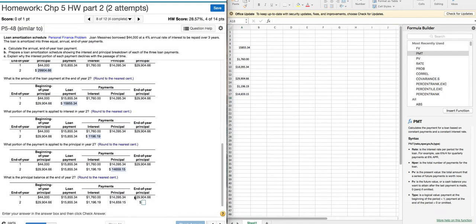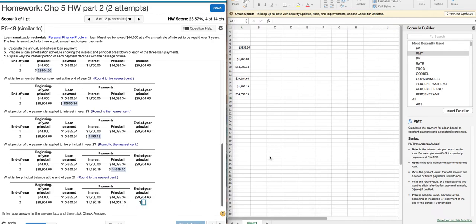You'll notice, which should be very common with loan payments, that each term, whether it was a month or a semi-annual or quarterly loan, in this case an annual payment loan, the interest portion gets smaller with each payment, and the principal portion grows with each payment. So with each subsequent payment, a larger portion goes towards the principal of the loan, and a lesser amount goes towards the interest from the previous period.